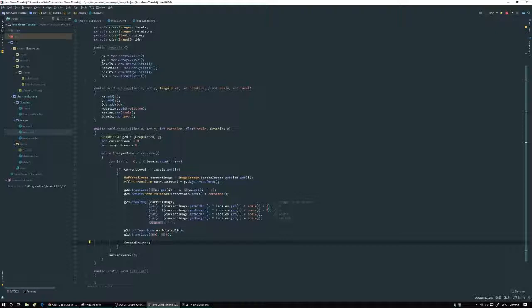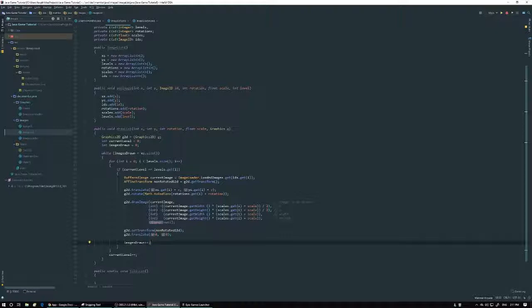And then we're timesing it by scales.get(i). So if its scale was 1.5, then we're going to times it by 1.5, so that it's 1.5 times the width, and then we're adding the scale, and then we're dividing that whole thing by 2, and it's going to be negative.